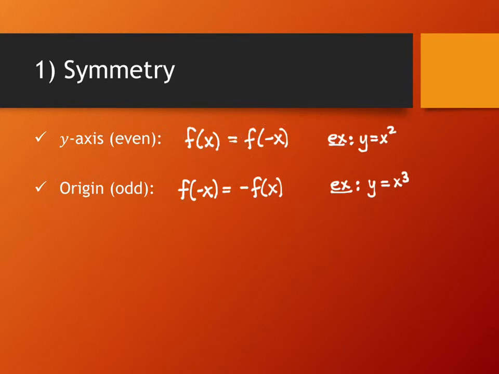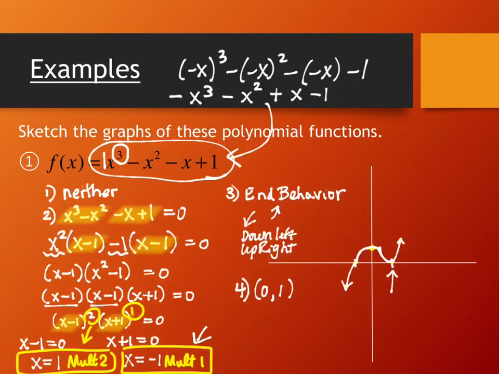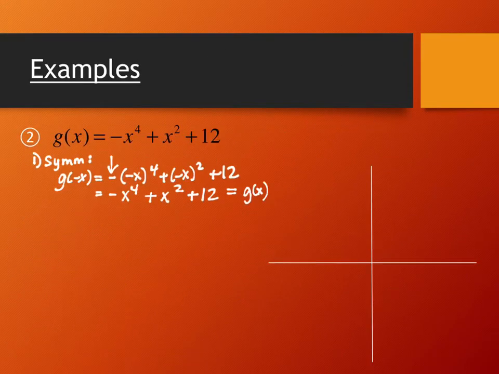So this graph is even, or it has y-axis symmetry. You can write either one of those things down. I'll write both for the moment. So I don't sketch this, but maybe it looks something like this. It folds over in half. But maybe it has more interesting features like that, right? Where it still folds over in half, but we've got like a W shape or something going on.